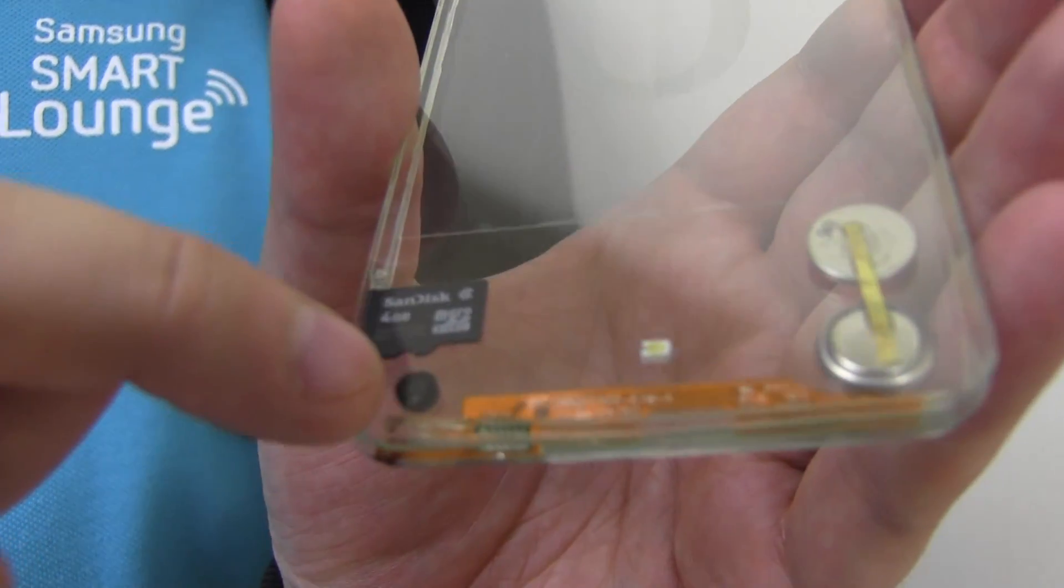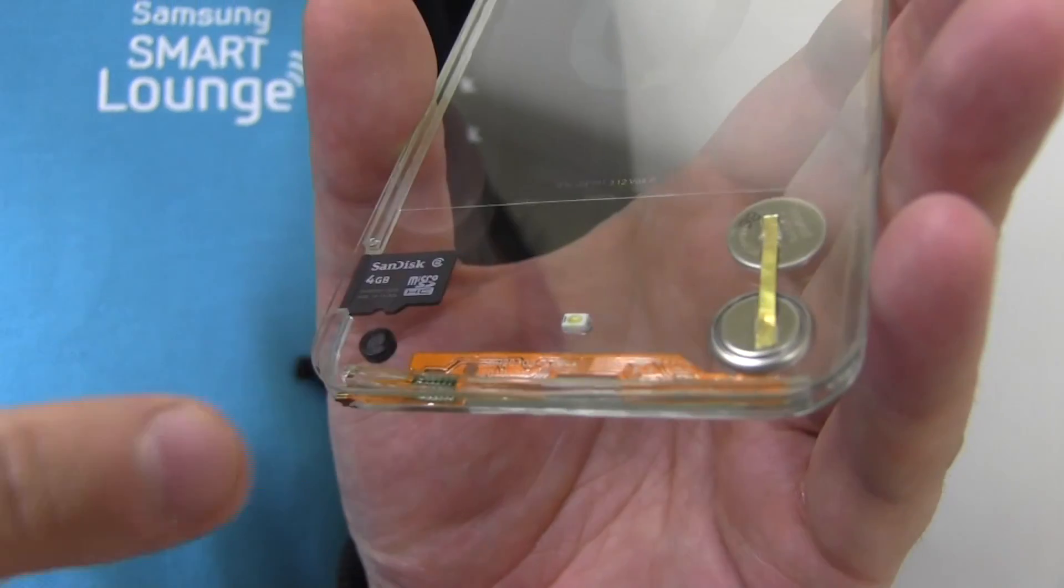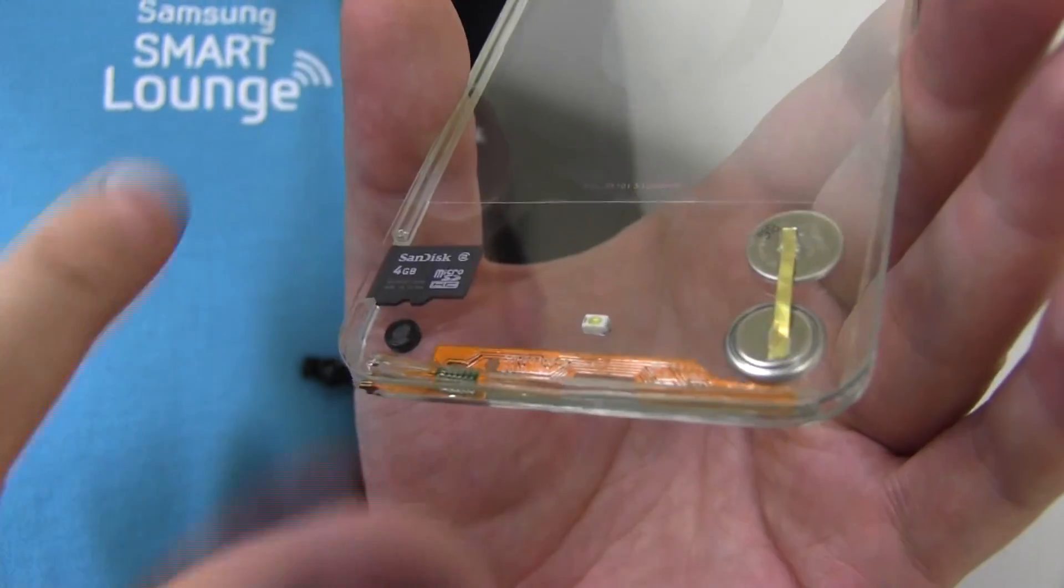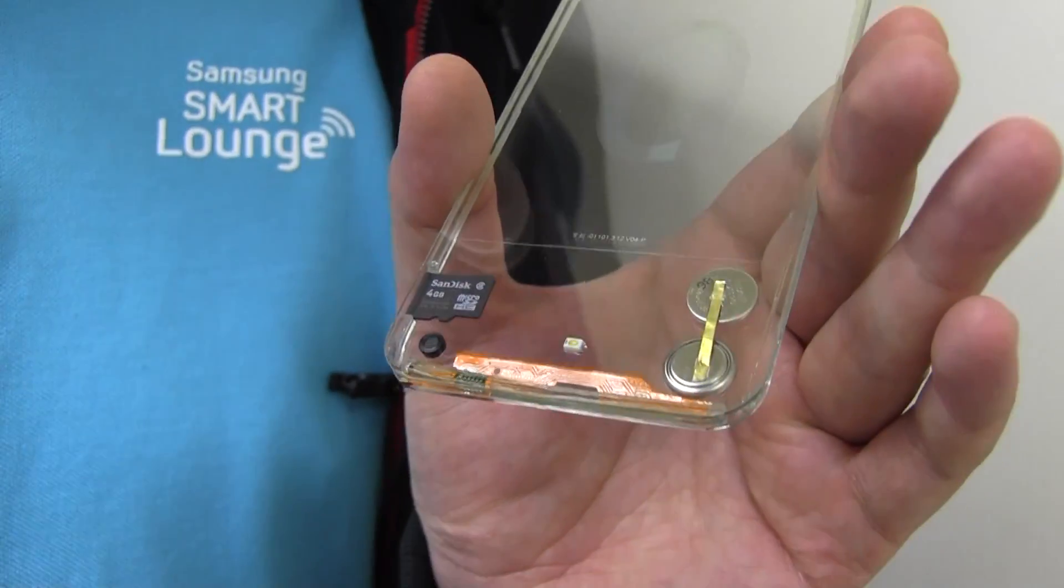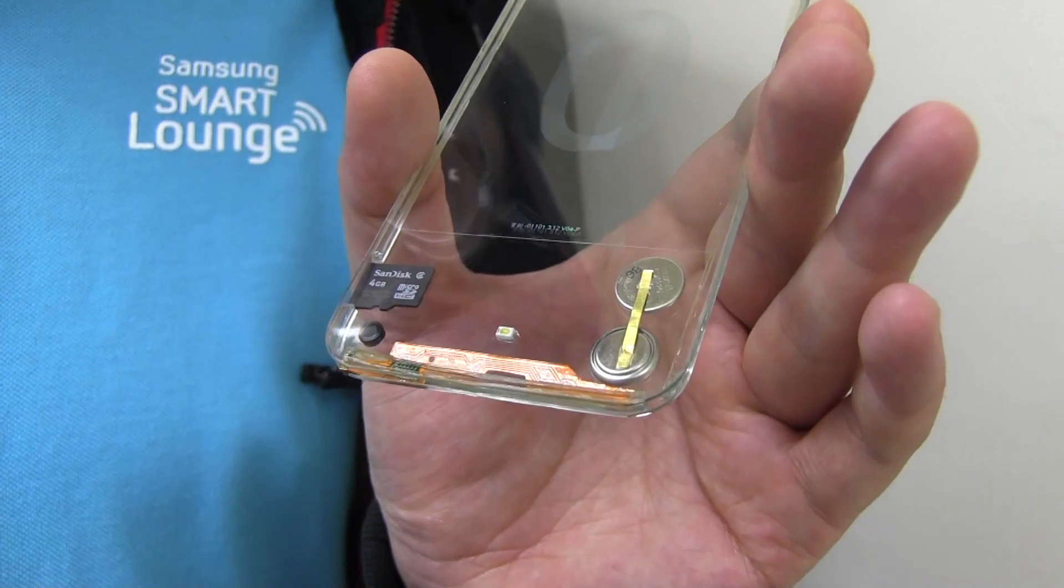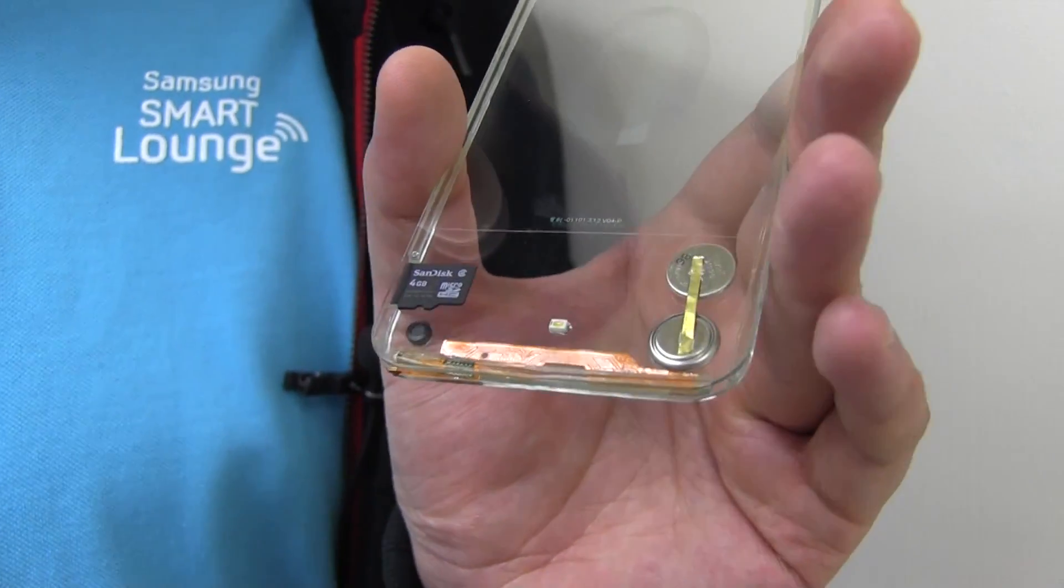Over here we have the microphone, a bunch of batteries and for the future they're going to cover this part here so that you don't need to see the batteries and your SIM card because battery technology is not even close to becoming transparent in the future.